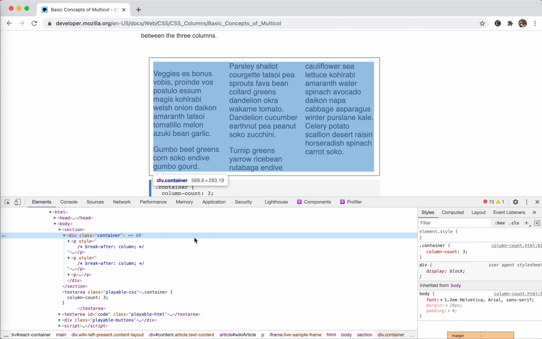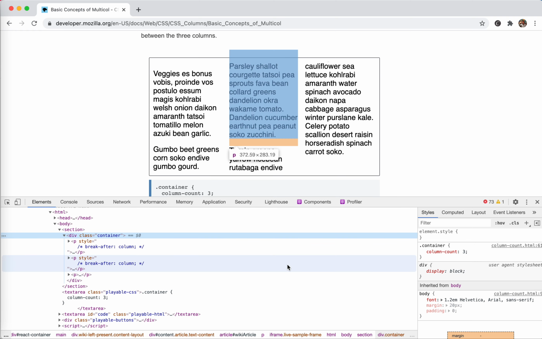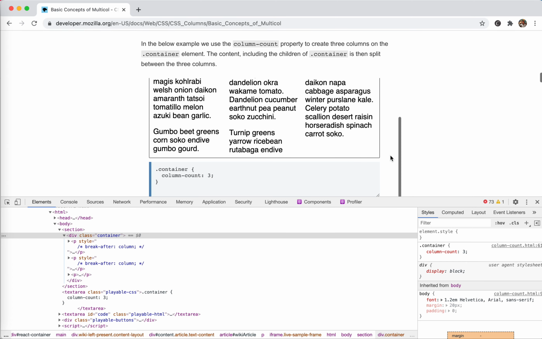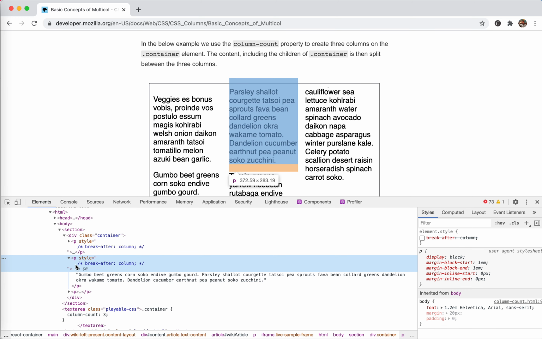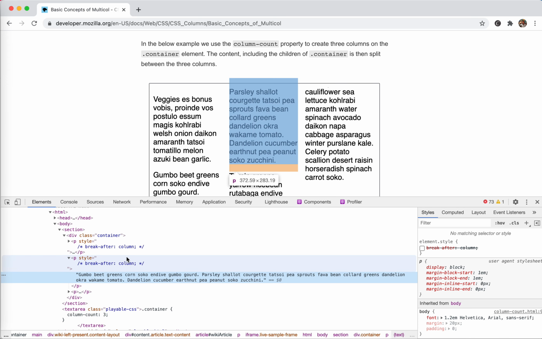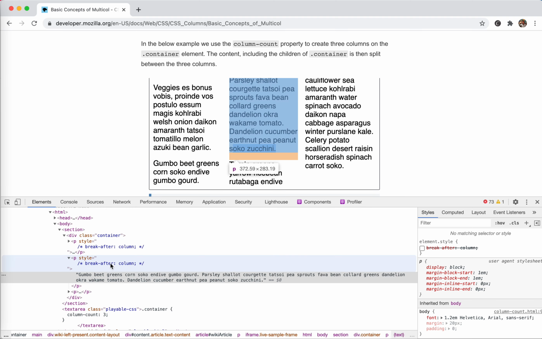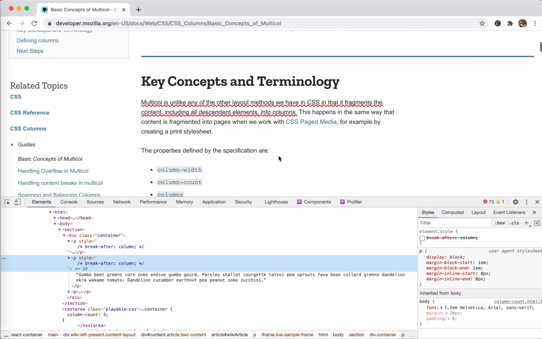If we don't use multiple columns, we might use flexbox or grid to achieve this. But there is an extremely important difference between flexbox and these columns, because it fragments the content. What that means is, if you take a look at the second p tag, you see that the text starts here, but ends here. So actually, this box is separated into 2 boxes. This is the meaning of fragment.